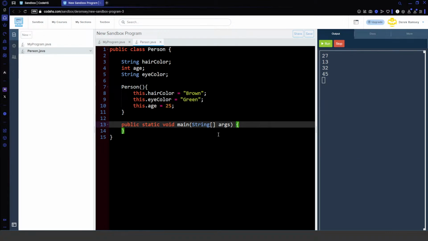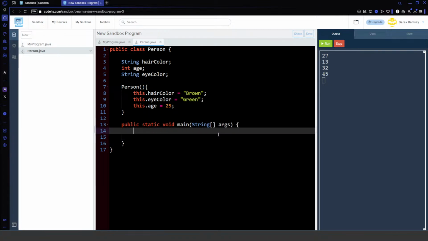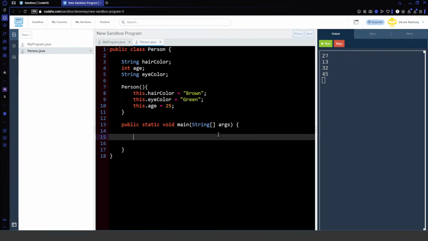And if we were to create a new object of this Person constructor, maybe say this person's name is Dave, we could say Person dave is a new Person.